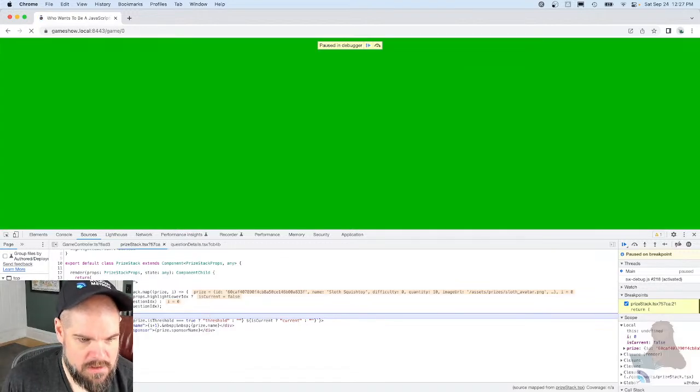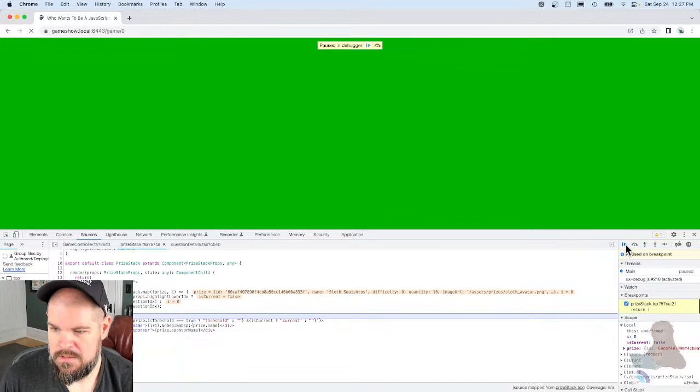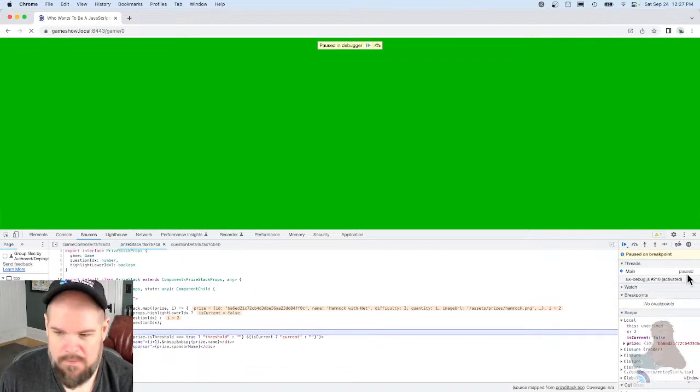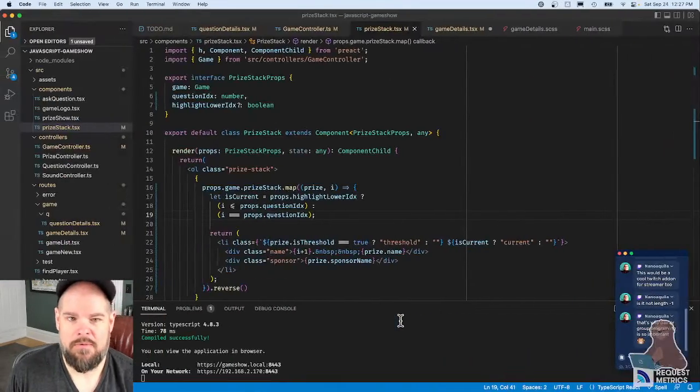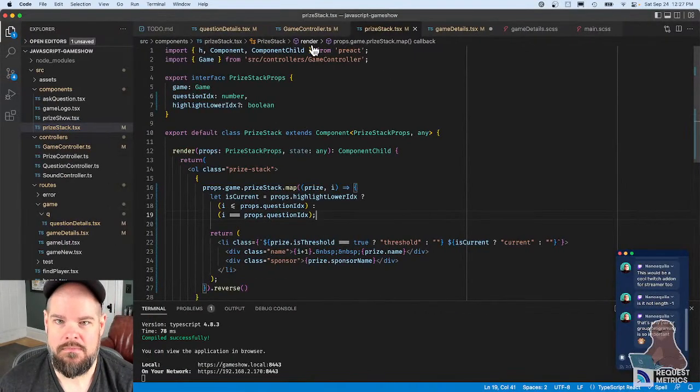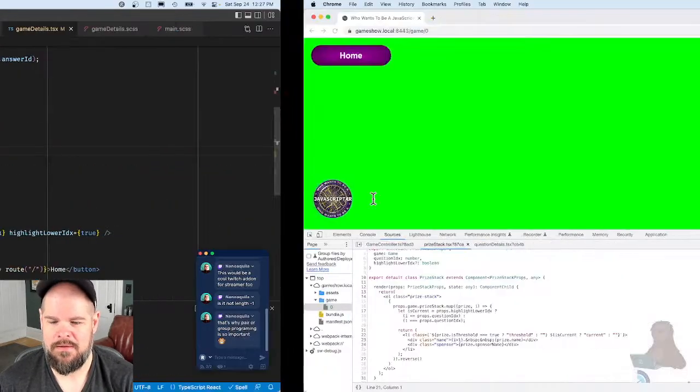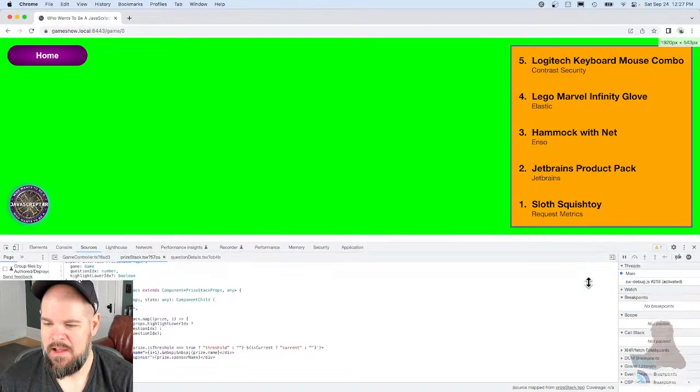Cool. isCurrent. highlightLowerIndex was not specified. Undefined. Okay. Did we not pass that through correctly? Oh, we didn't save it. Huh. There we go. Everything is highlighted.